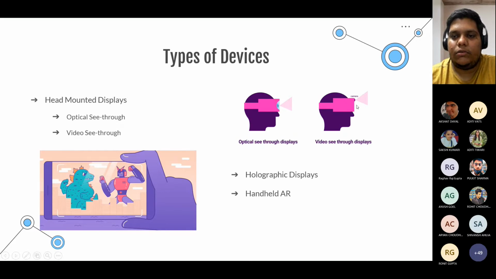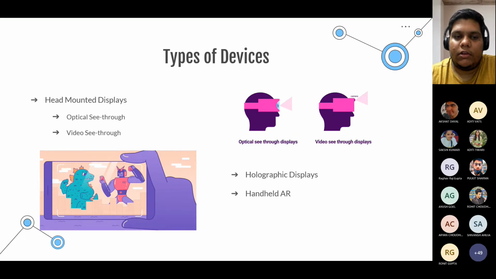Video see-through displays are where a camera perceives the environment and you get that display in your headset, and you're not able to see the actual environment directly. You're seeing that also as a rendering of what the camera is seeing.